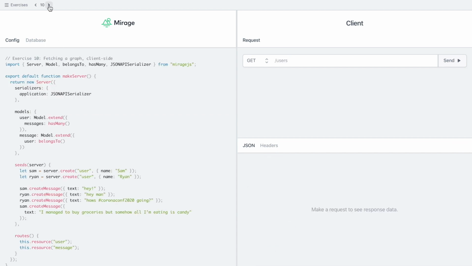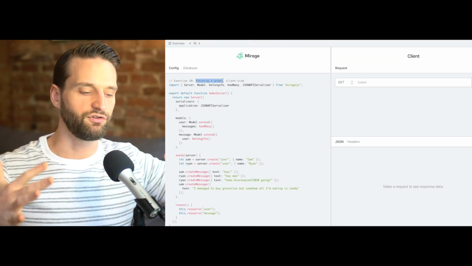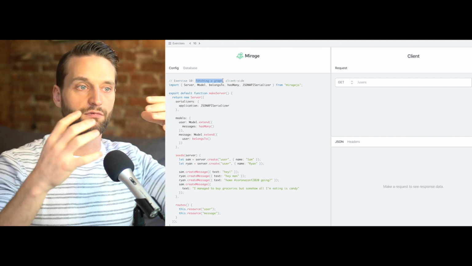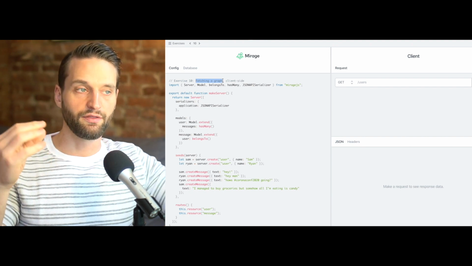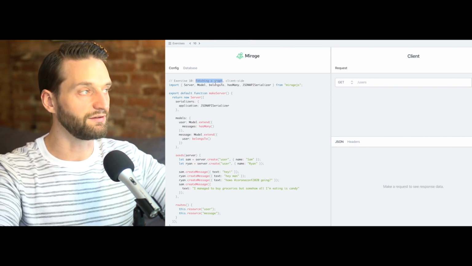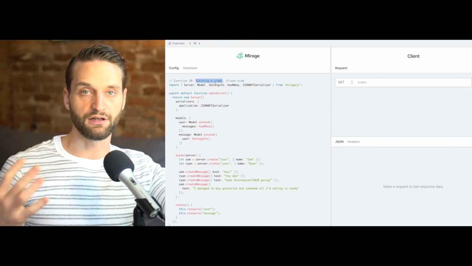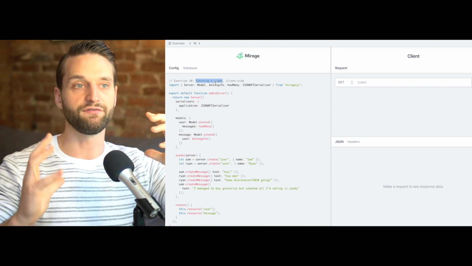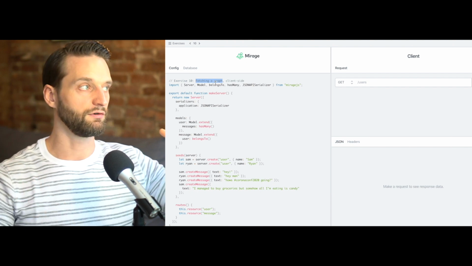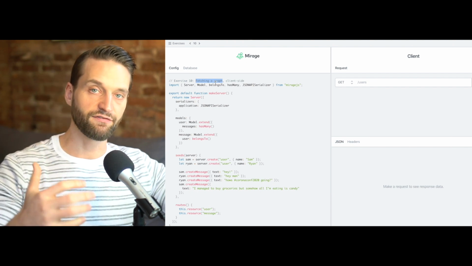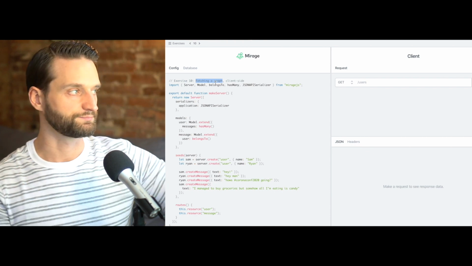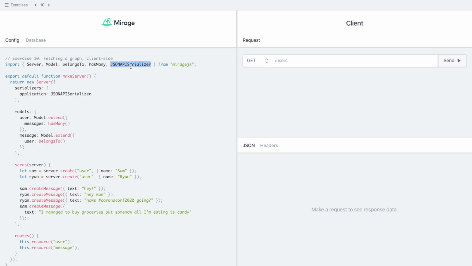So let's go over to exercise 10. And we're looking at fetching a graph again, which is, when we say a graph, we're saying we're fetching a graph of data, which is nodes in a payload that point to each other, which is ultimately what our database is, right? And with our REST serializer and includes, that's what we were able to do, to send a single graph of data that the client could kind of stitch together or iterate over. So now we're talking about fetching a graph, but having it be driven from the client-side query. And if you have used JSON API, you kind of know where this is headed. So really the only difference here, we still have our one-to-many relationship, we have our data, but instead of using REST serializer, we're using JSON API serializer.